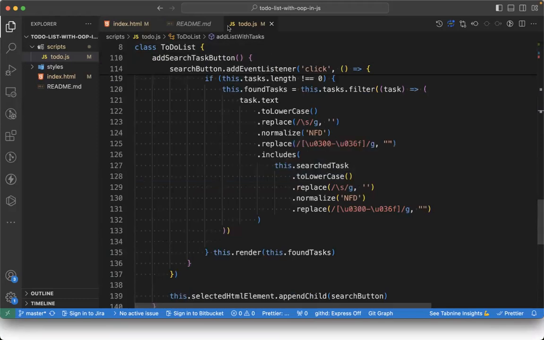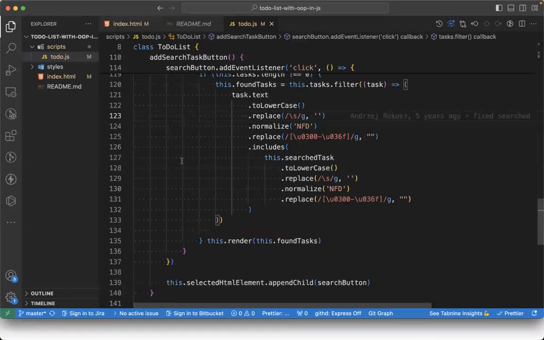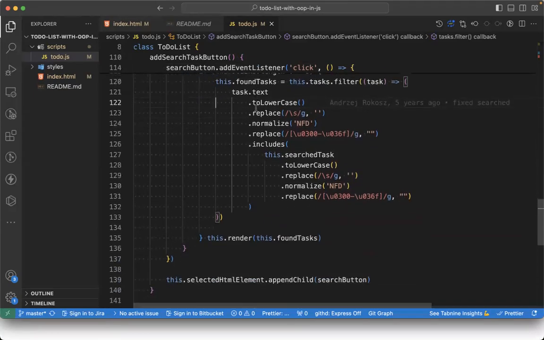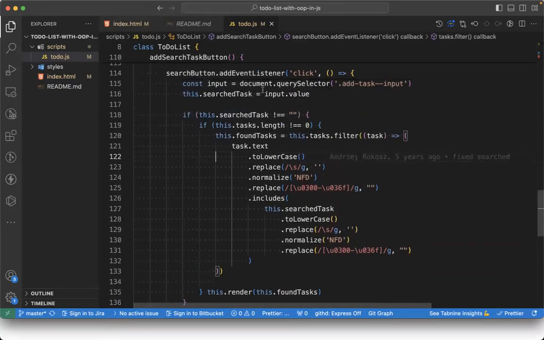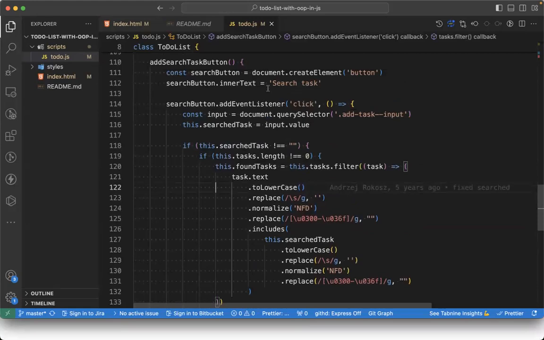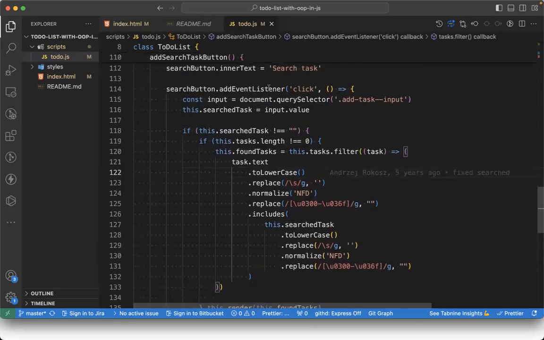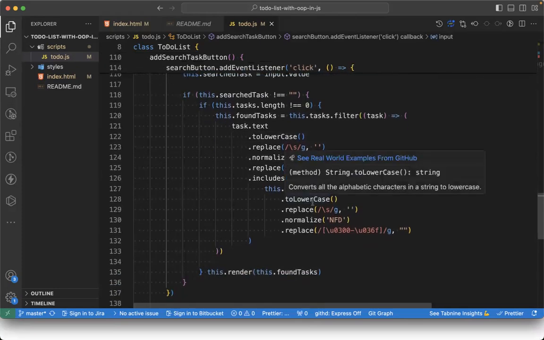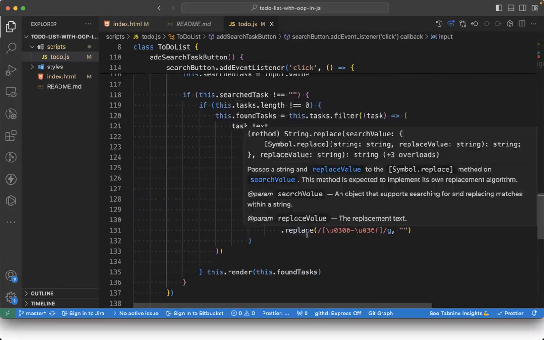So in addition to that, here we have this filter function, or an add event listener function. So this is my complete add event listener function. It takes the input and then it checks whether the information is available or not.